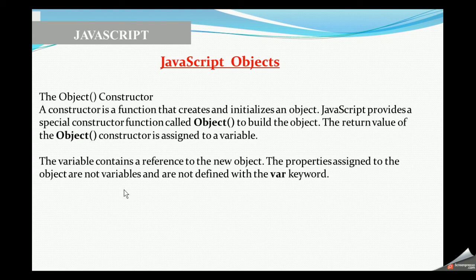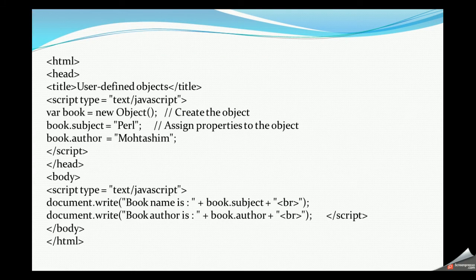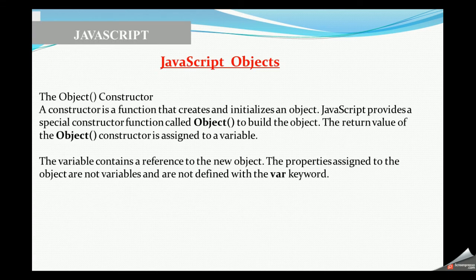Now if I am talking about the object constructor, as we all know what a constructor is. In the constructor you can give the name of the object. As you all know, when the class name and the method name are the same, we can say that it is a constructor. Now if I write person is equal to new Object, that means I am creating an instance, and this instance is pointing to a new object.